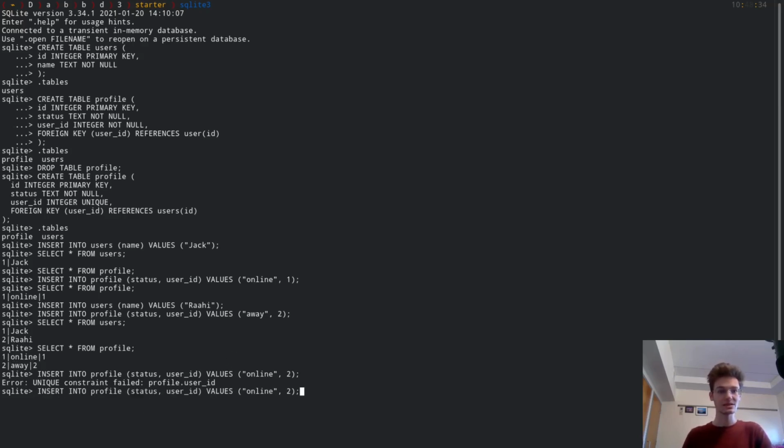Now, ideally, we should also see that it fails if we try and insert something for value 3, because there is no user with ID 3. In other SQL implementations, that should fail. However, in SQLite, it does not, and we can get an unassociated profile. You should try to avoid doing that in general.